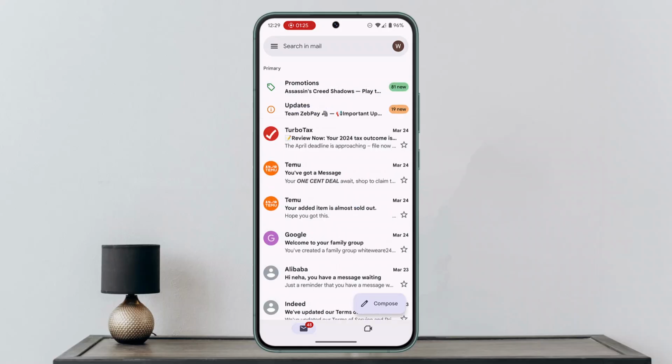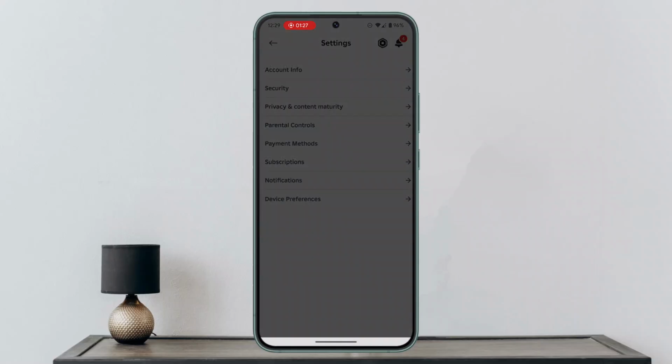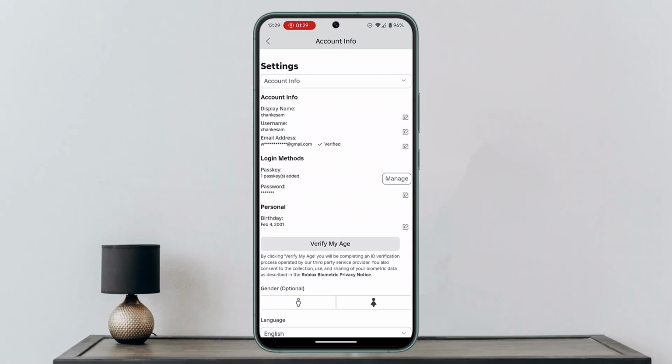locate it. Once you've done it, you want to exit out of this page, and then you want to enter in the verification code. As you do it, you'll be able to fix pending verification on Roblox. So that is the simplest way to fix a pending verification on Roblox.